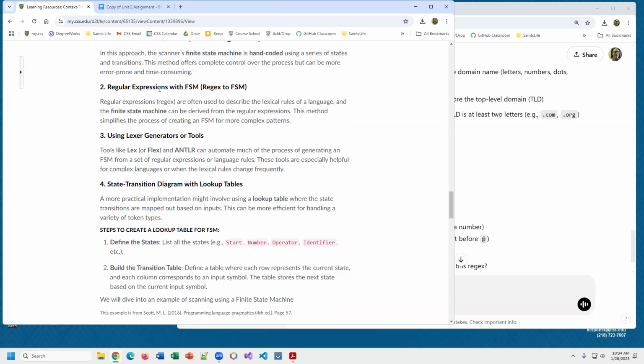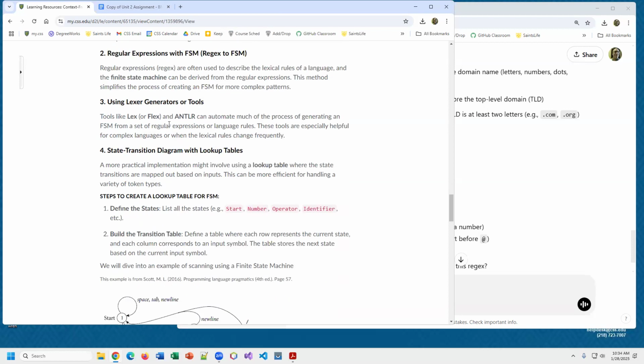Okay, so you can build things up with regular expressions. Now, there are a number of tools to do this automatically. Two common ones come from Unix: Lex and Flex, and ANTLR is another one. Lex and Flex are older, so that's why I know them better.